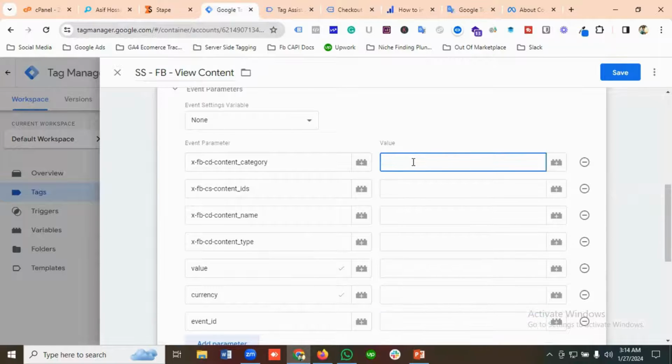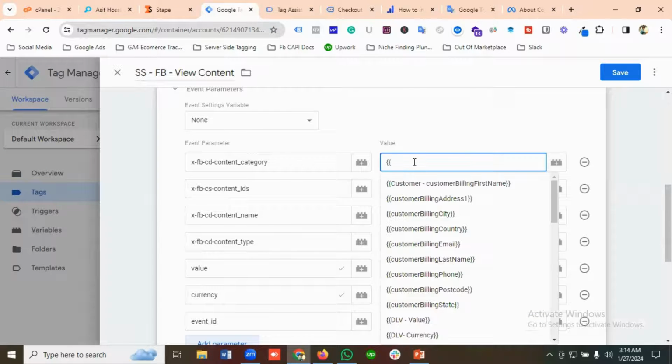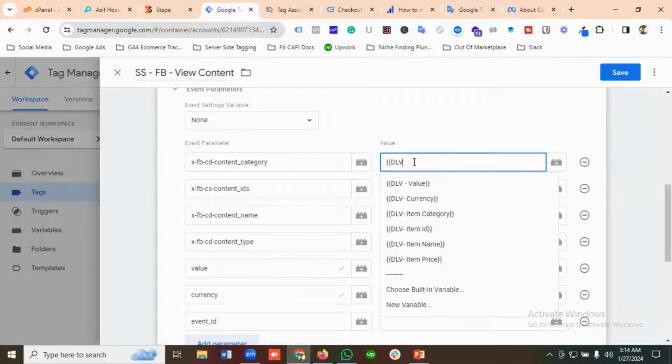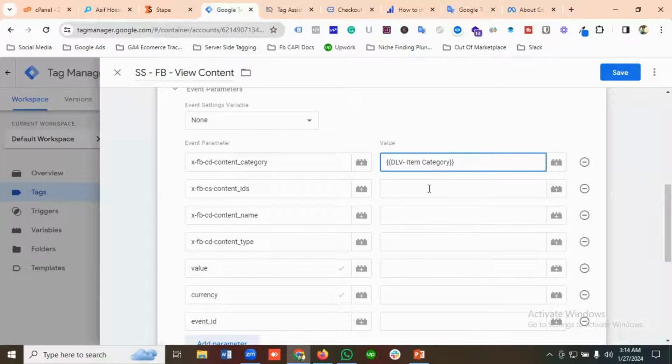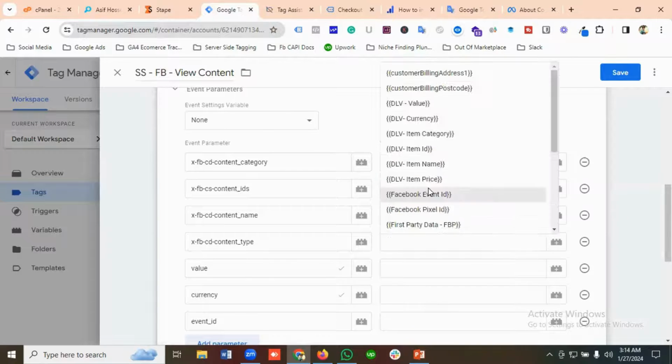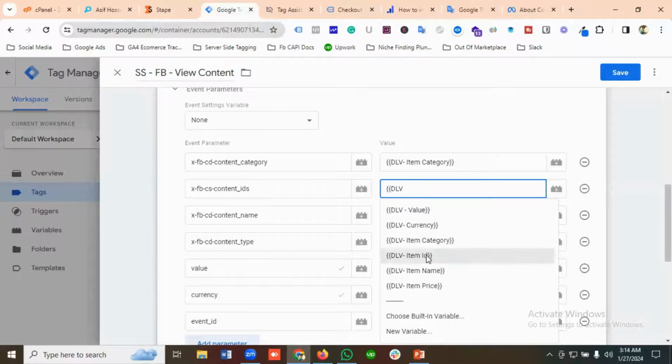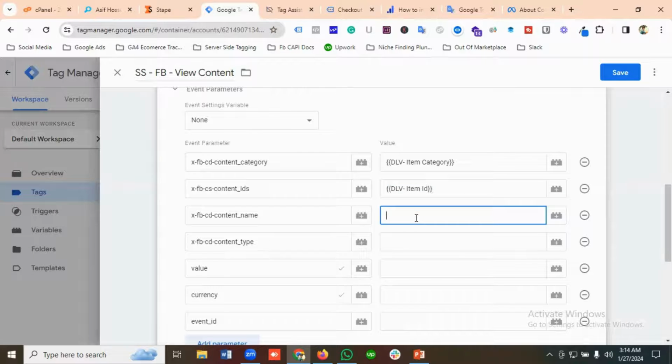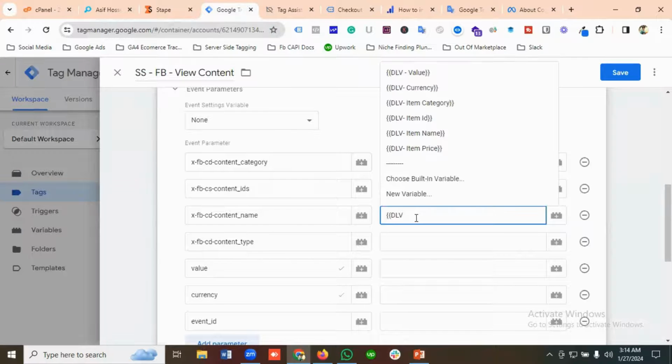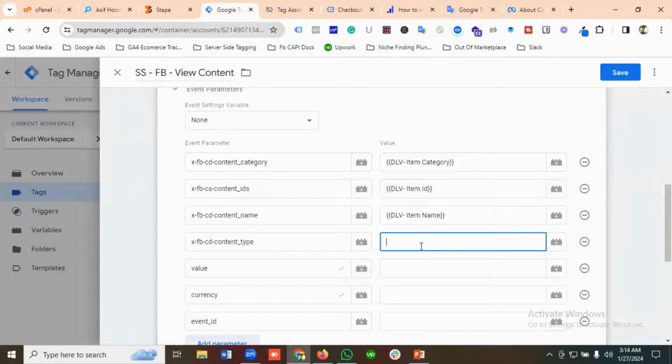The content category would be DLV item category, content ID should be DLV item ID, content name would be DLV item name, content type would be product.